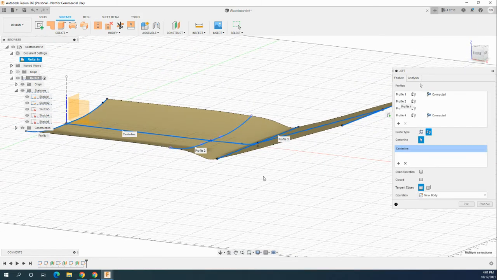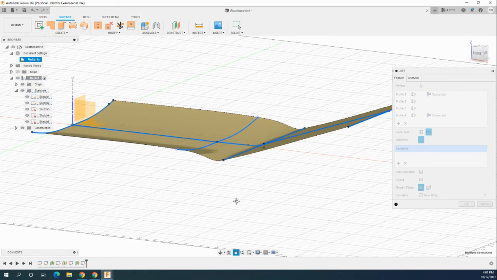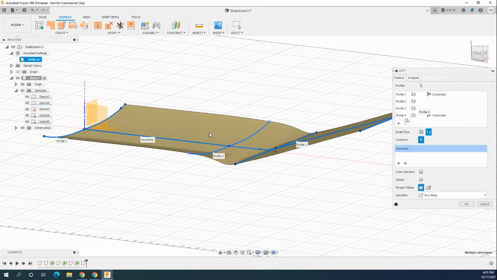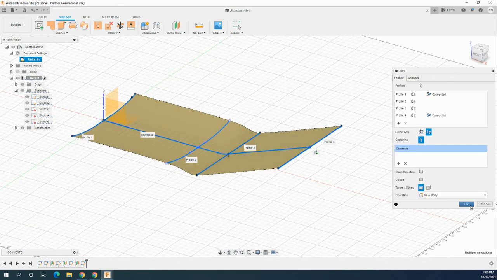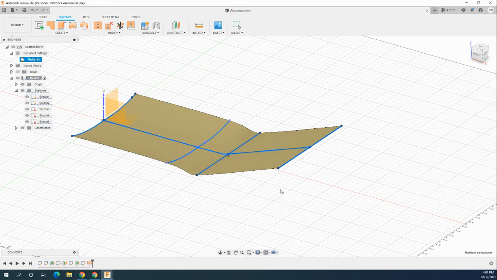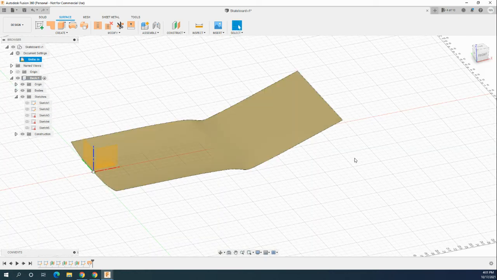And we're going to leave it like that for now. And we will come back to making it actually 3D and getting both sides in the next video or two. Okay, so I'm going to hit OK because that looks all right at a glance. And we'll end that for now.